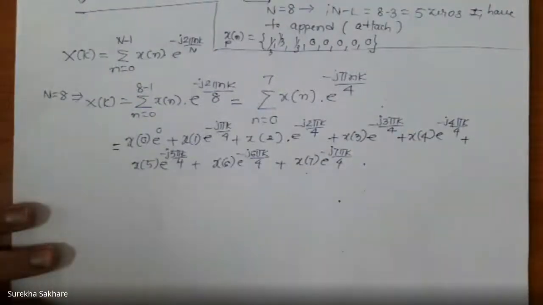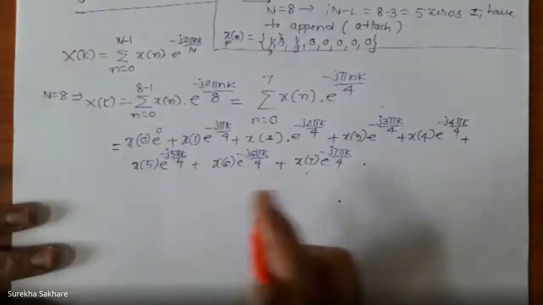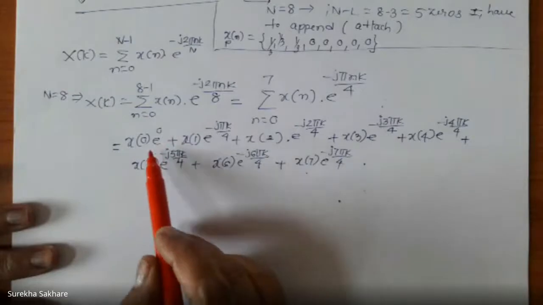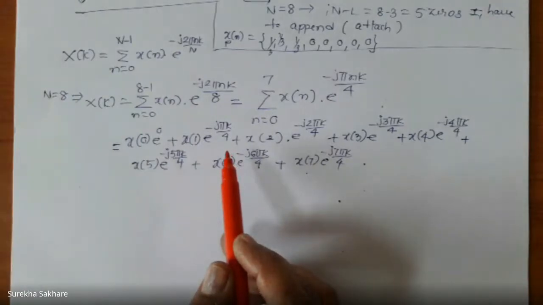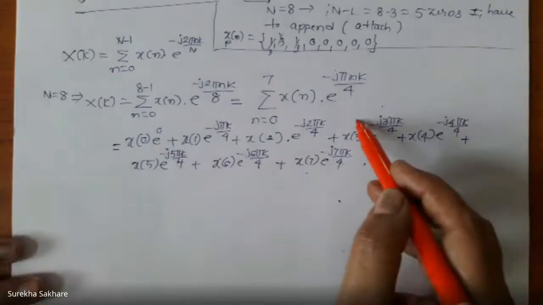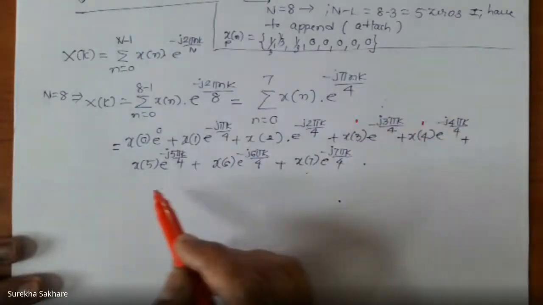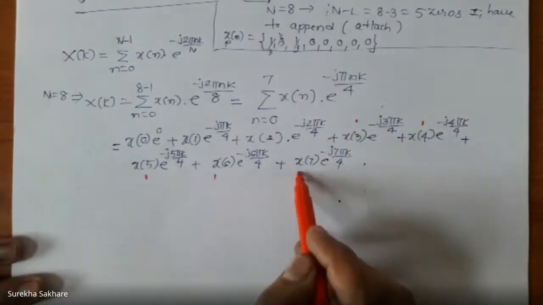Now we'll observe here, we have values from only three samples. This is 1, this is 1, this is 1. So there is no sample for x of 3, is it not? We don't have a sample here, these are all zeros. They're all zeros.